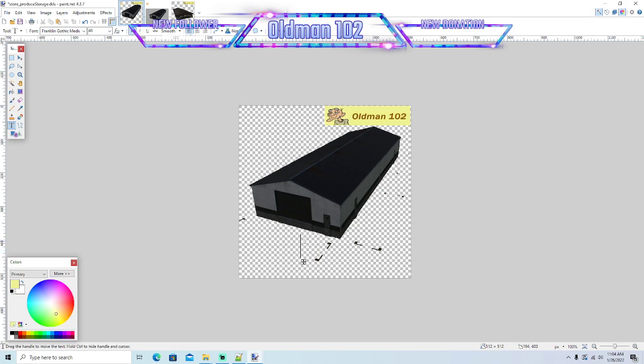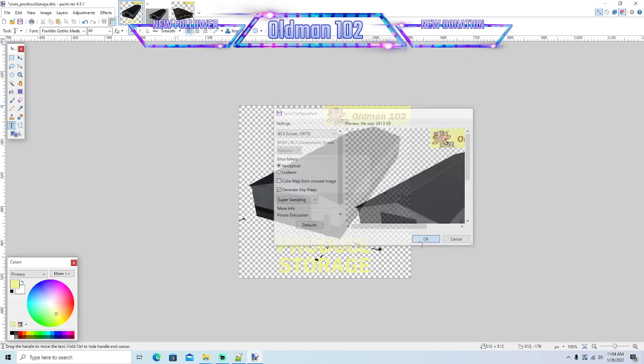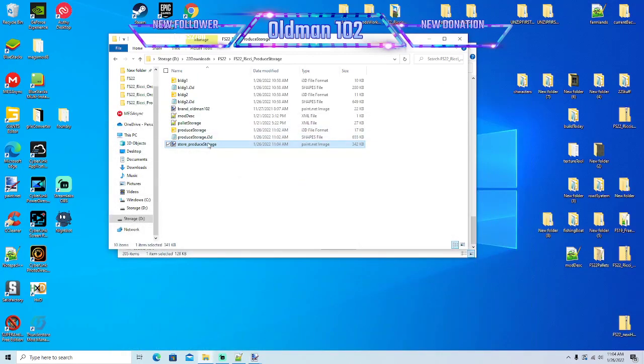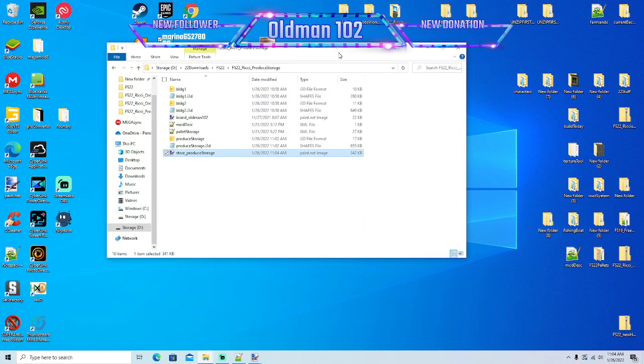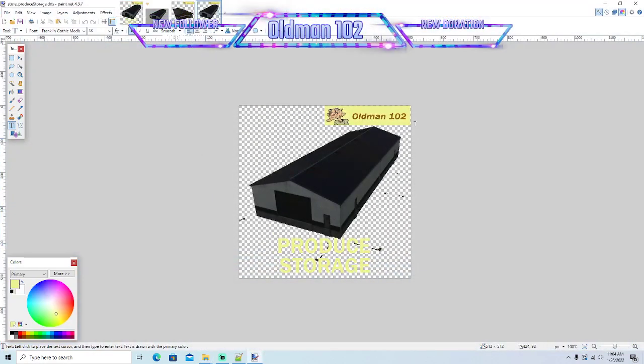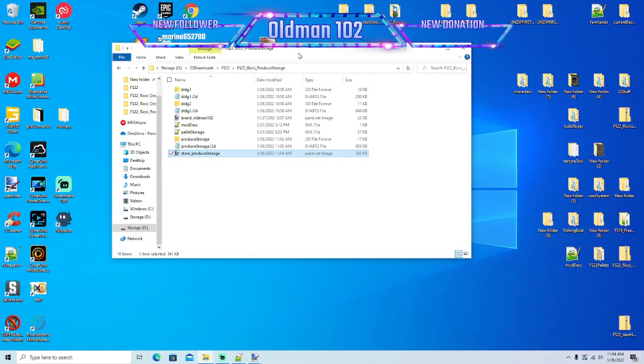So this is going to be produce storage. So I can leave it on this side. So let's go produce storage. So produce storage. And let's save that. And I'm going to open it up. Alright, let me close that. Okay, so that's going to be our store photo.